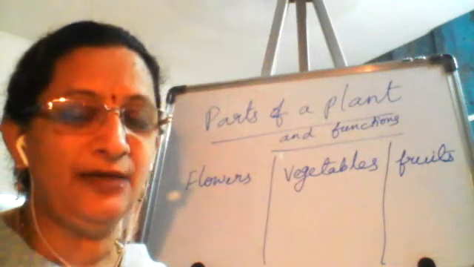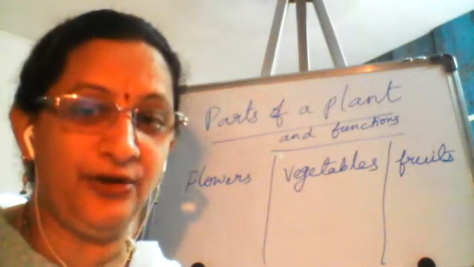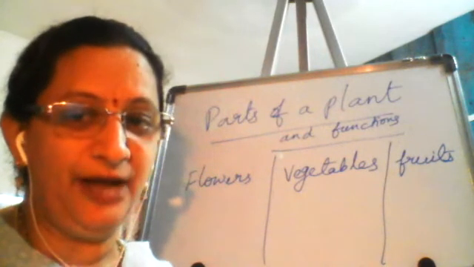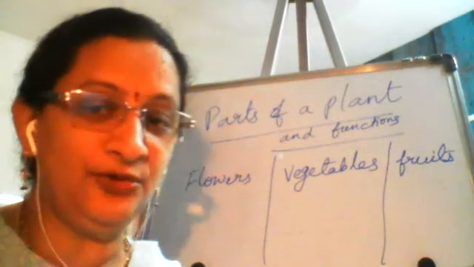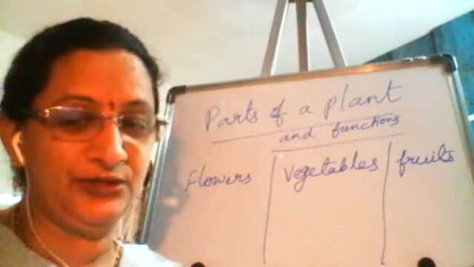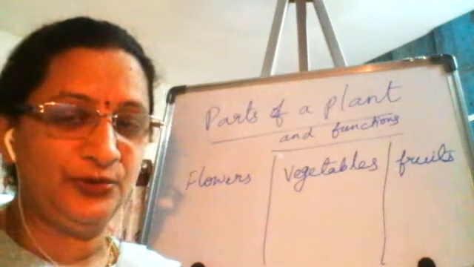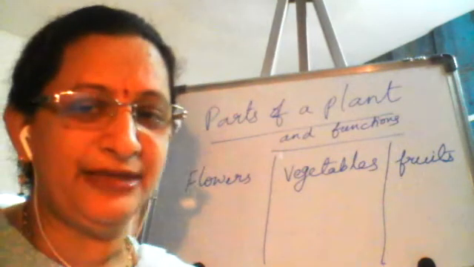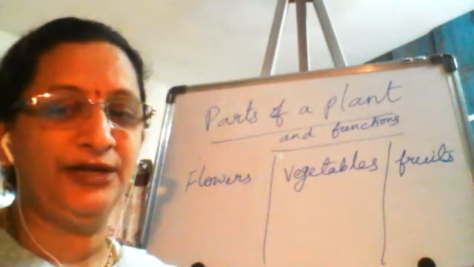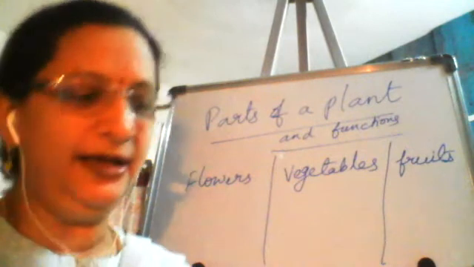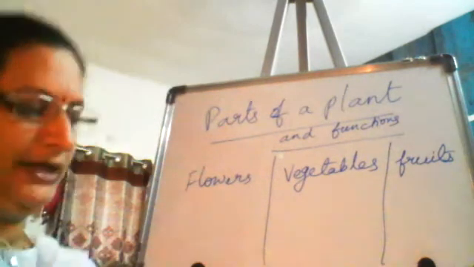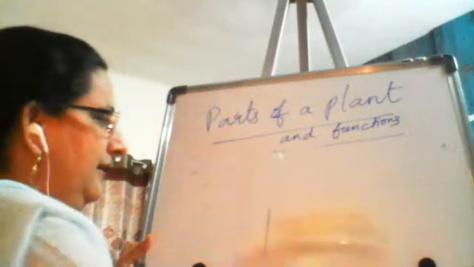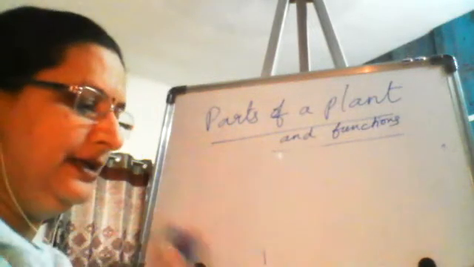Now give me the answer. What you can see below the ground, which you cannot see? What you can find when you take the plant out of the soil, that is the root. So with what the plant is fixed to the soil is the root. So there are basically two systems that you can consider as the main parts of a plant. What are they? Shoot and the root. So I am just writing the spellings of it.